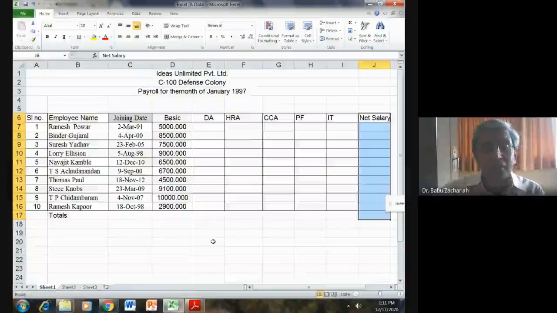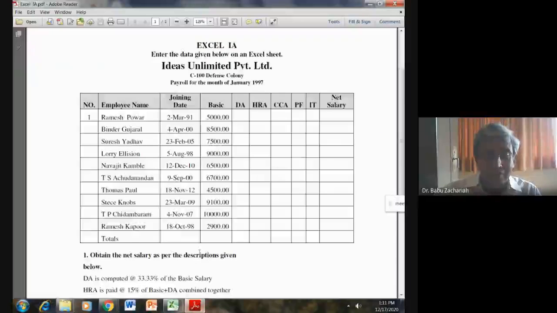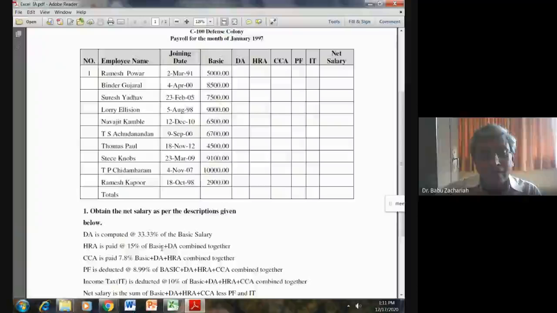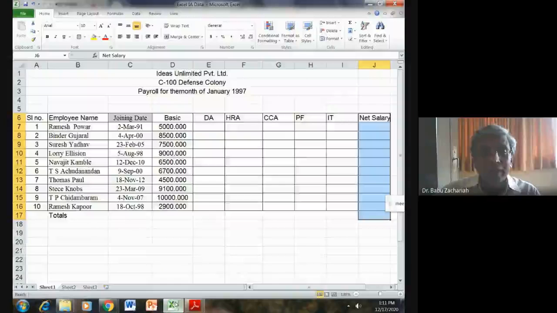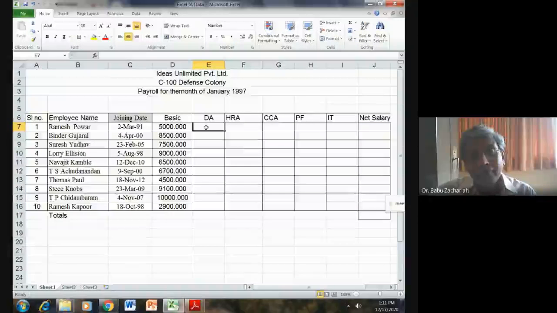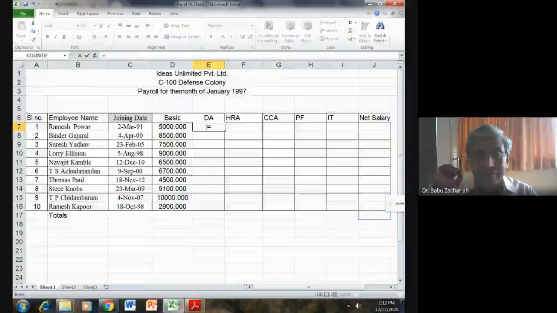Now, as per the description given in this sheet, DA is computed at the rate of 33.33% of basic salary. How to do that? We will use a facility called formula. First, I kept the cursor in that cell and put an equal to sign or plus sign, so that now Excel will understand that what I am going to type is a formula.